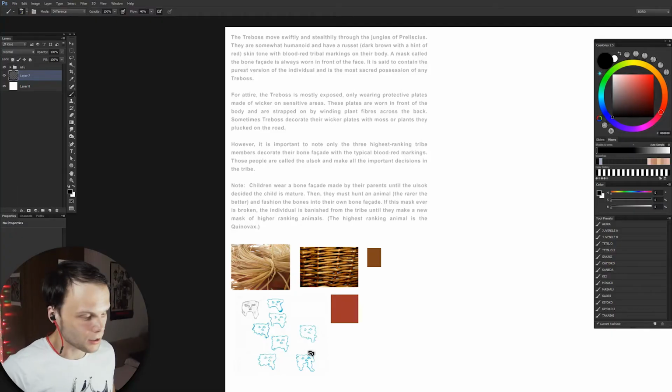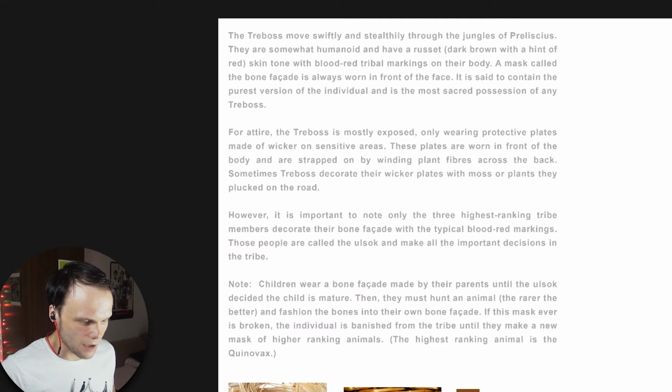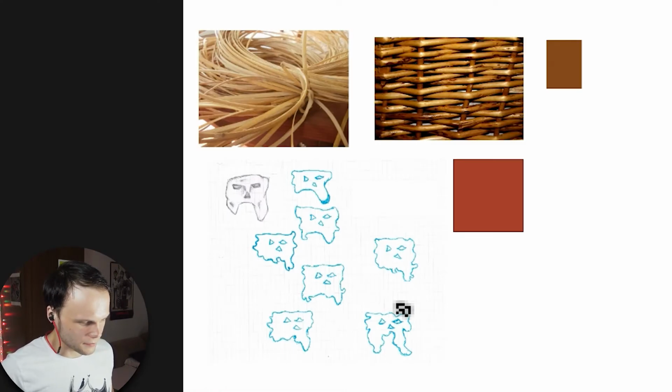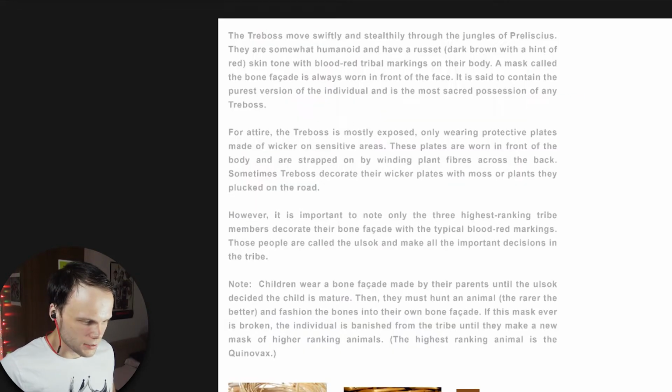The Trebus move swiftly and stealthily through the jungles of Preliscius. They are somewhat humanoid and have a russet, dark brown with a hint of red. Oh, that's a color. I'm thinking this. These are the references from Kevin, so these are gonna be making sense with the text. Somewhat humanoid and have a russet skin tone with blood-red tribal markings on their body. Cool. That's pretty rad.